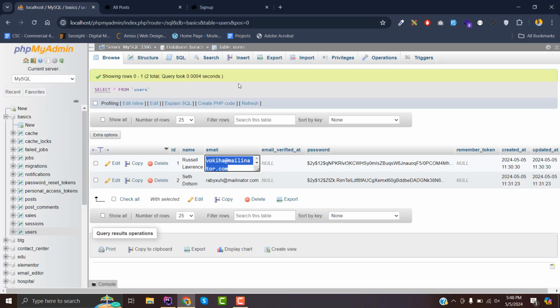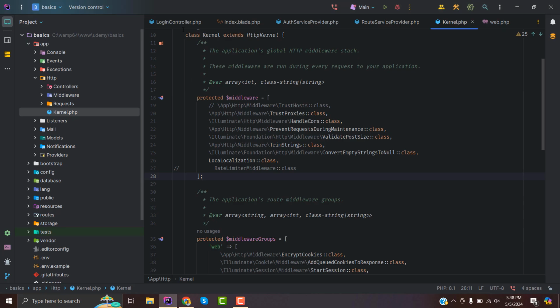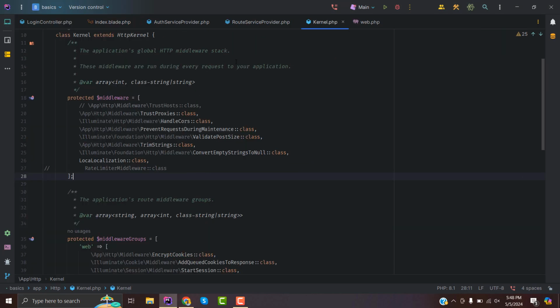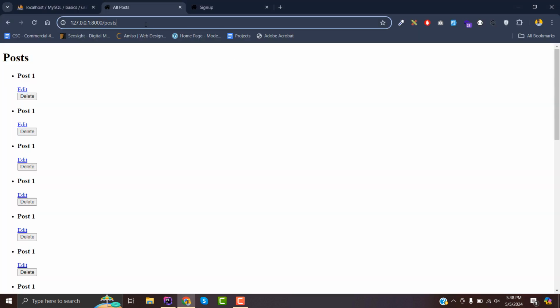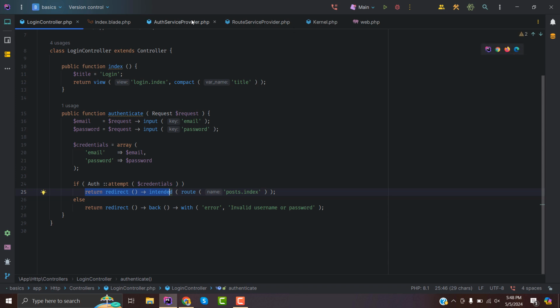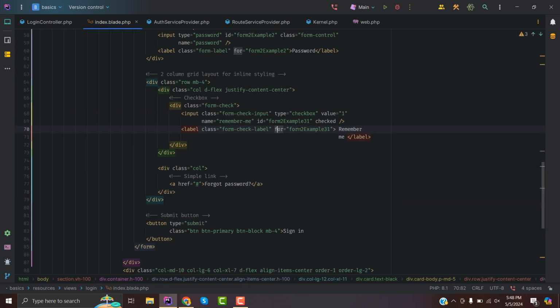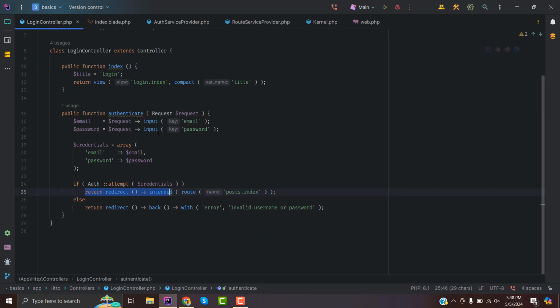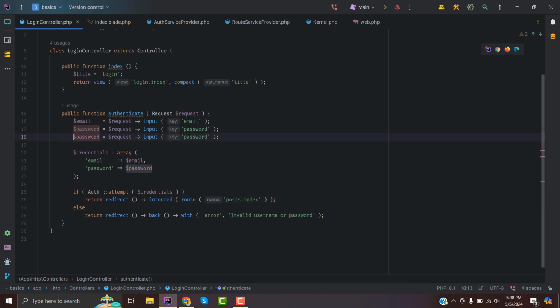Now the last thing which we have not yet covered is the remember me token. So if I just stay out of this page and maybe come back later after a couple of hours, I will be logged out, and what I want is that I don't want my session to be destroyed automatically. So for that, I can grab the value from this remember me, and let's set this value here.